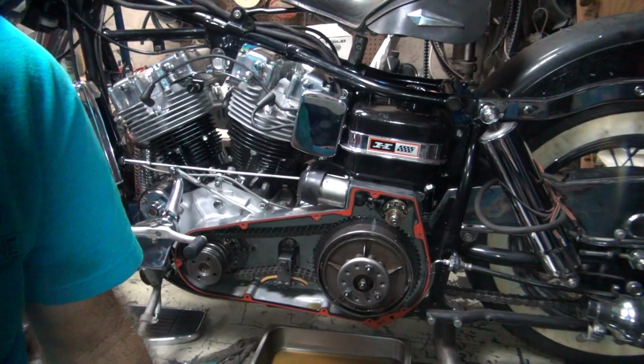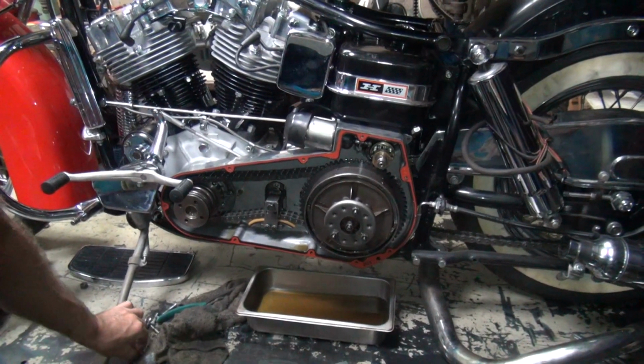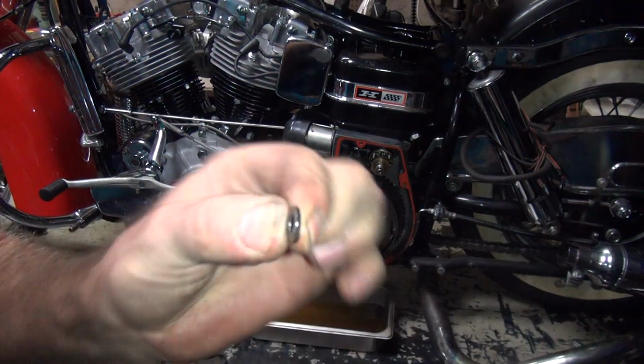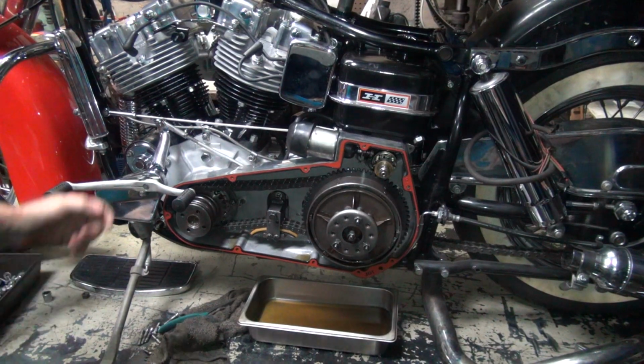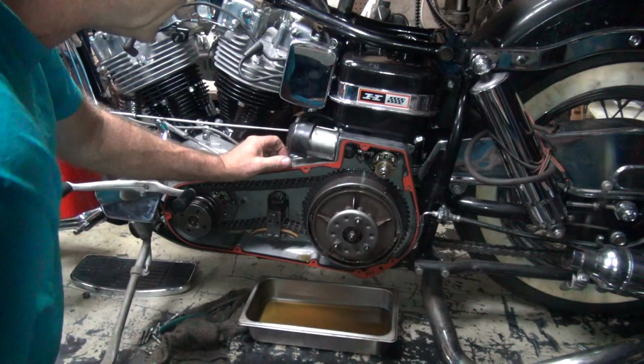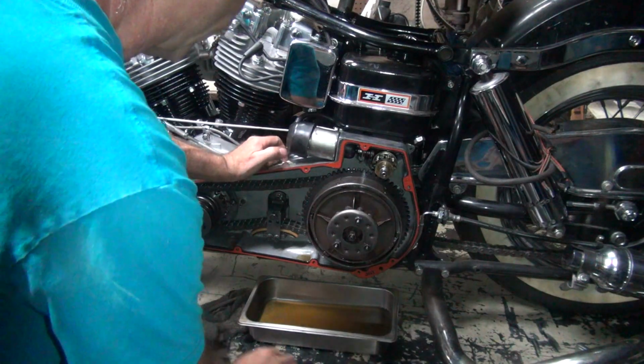Semi-concerned about where that 1/4 inch lock washer came from that's in the bike, but you're not supposed to have this crap running around inside your primary. I have no idea where that came from. No, I didn't leave it in there though.